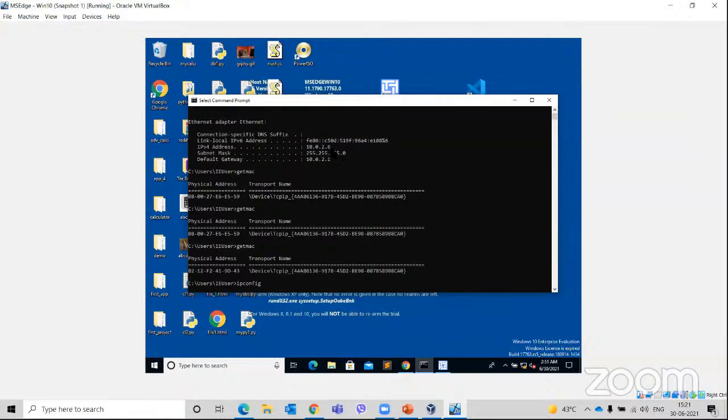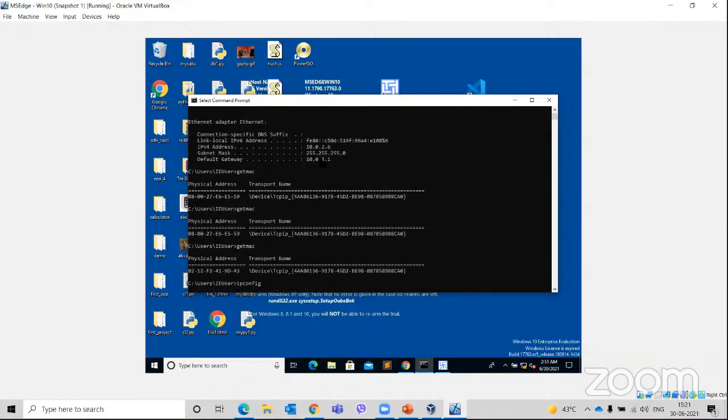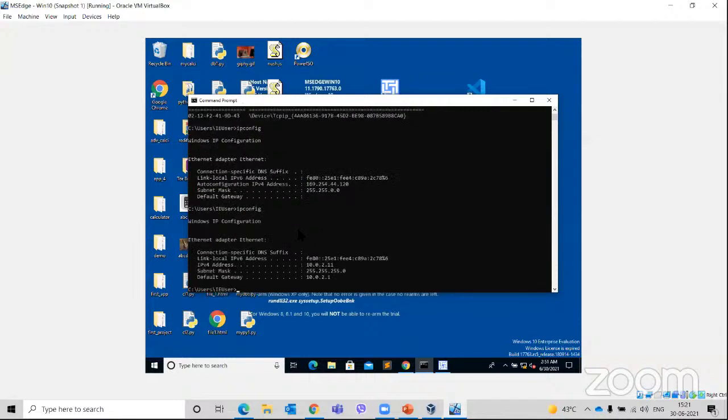Here it starts with FE80 C5, and here it's C501518. So your private IP address has also changed.